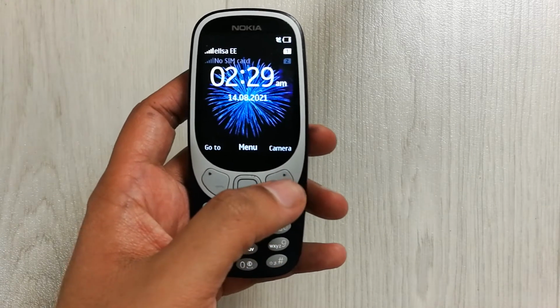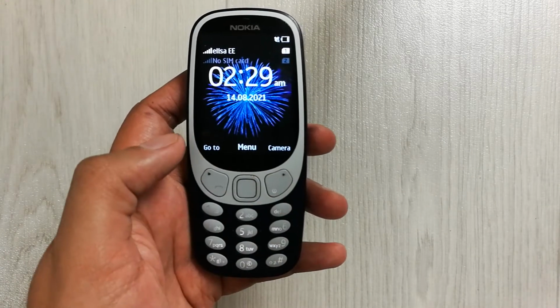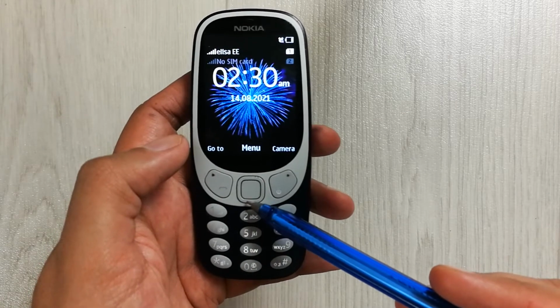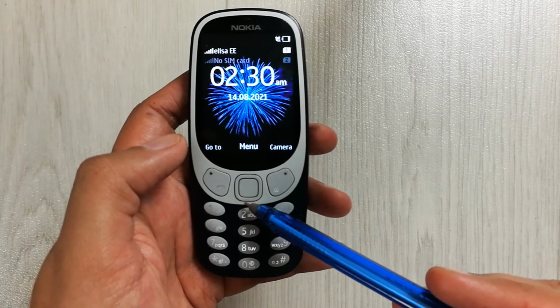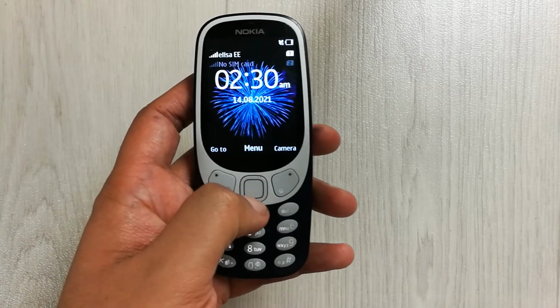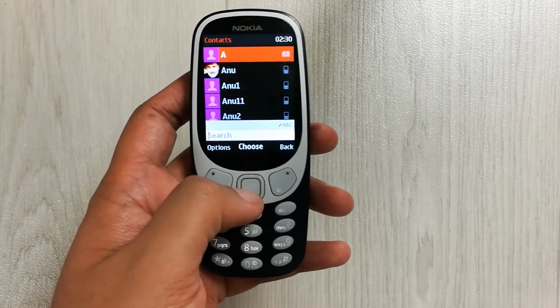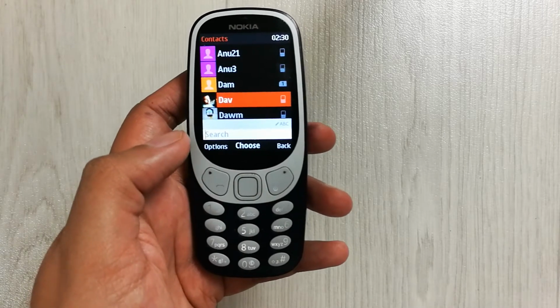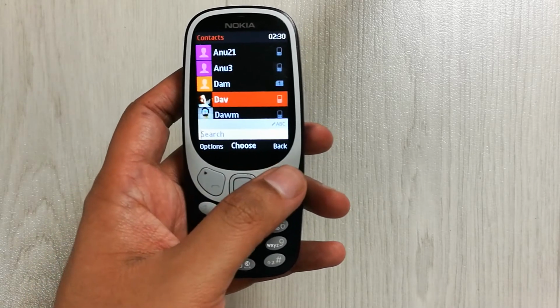The third shortcut key is if you want to go to your contacts. For the contacts, just press this downside of this ring 1 time and it will take you to your contacts. So you can see over here all your contacts are showing. Now you can simply send a message or call them, whatever you want to do you can do.